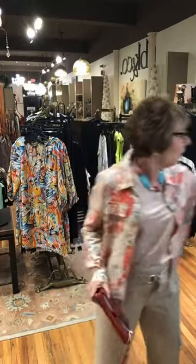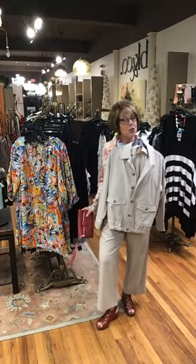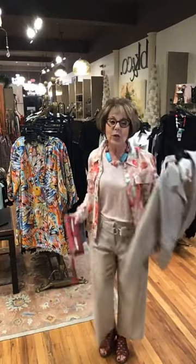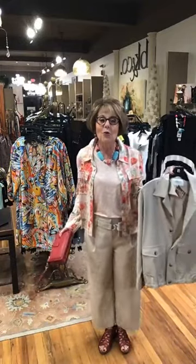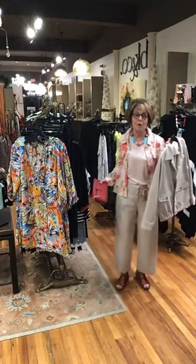It's National Margarita Day! My Charlotte Myers beautiful necklace is $160. My spring shoes are $120. My pant is $109. I also want to show you this little jacket that matches the pants — if you want to make this into a very retro, updated casual suit, it is absolutely adorable. I love to buy something where one pant works with three tops — it expands your wardrobe. It's a fabulous silhouette, great for me and I'm sure great for many of you.